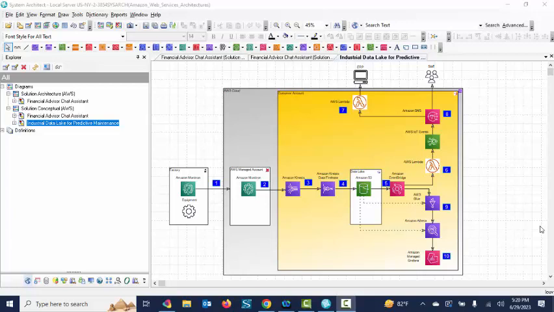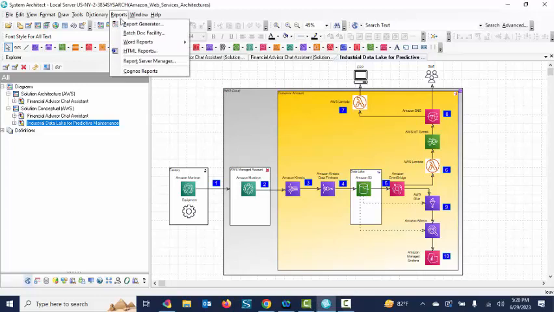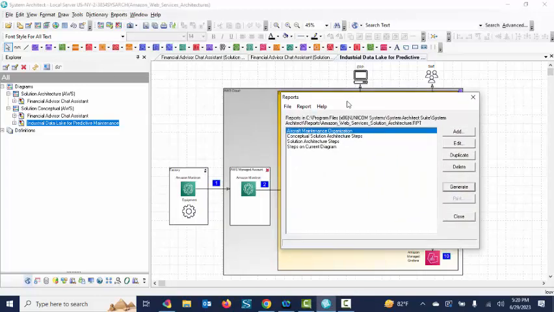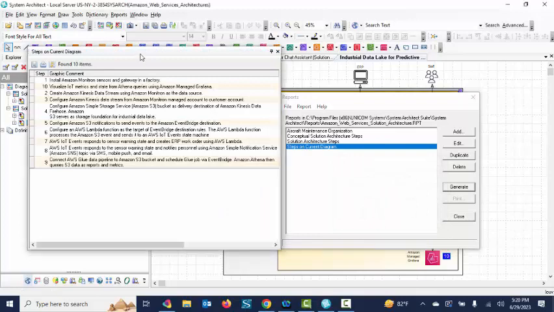So besides a data-driven approach to building solution architecture, System Architect also has a reporting engine that enables you to ask the architecture questions. So I can use that reporting engine to ask this diagram questions. I can run a report to show steps on the current diagram.